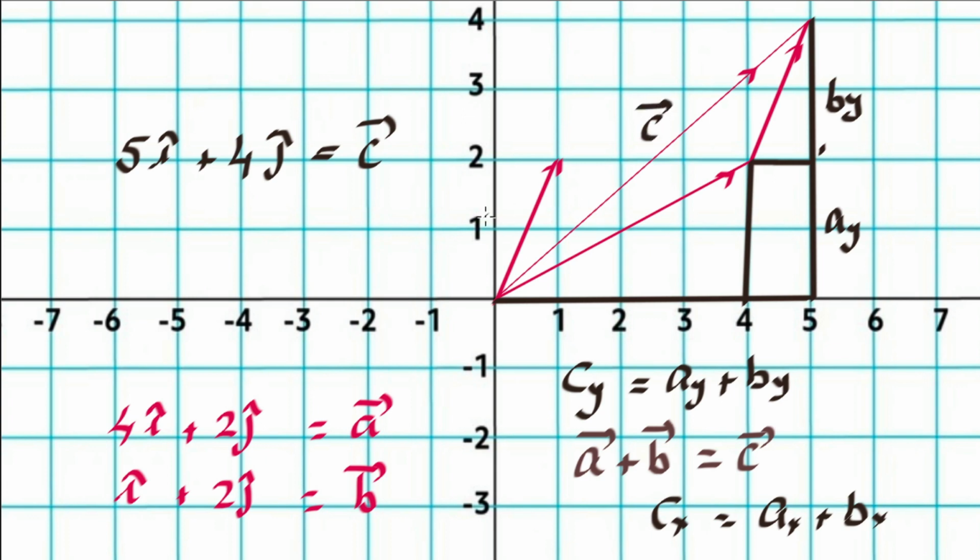So addition of vectors becomes extremely simple when you express the vectors in terms of its x and y components. When you do that, you add the x components separately, you add the y components separately, and it works out beautifully. Now you may want to try it out for cases where one of the components is negative. Shall we do that quickly?